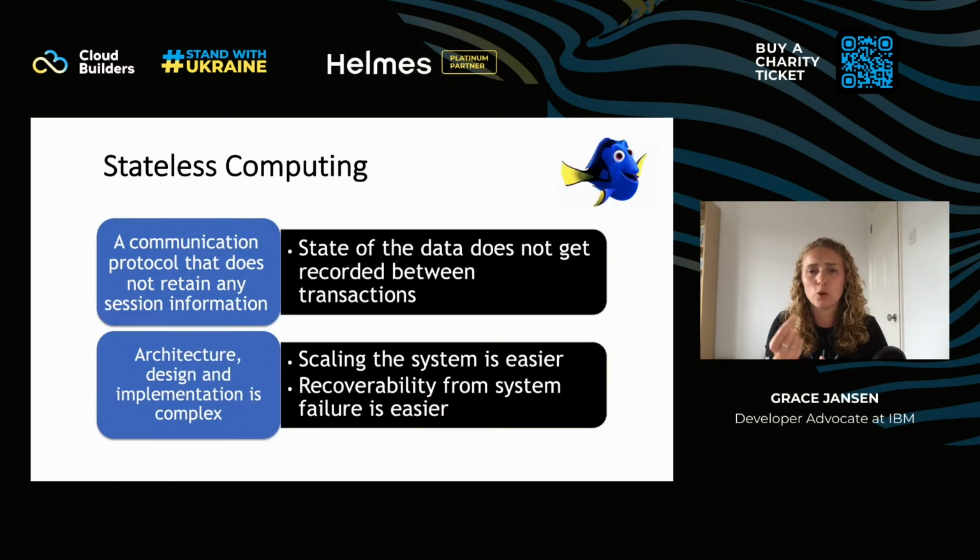So let's take a closer look at what these really mean, using our analogies again. So when it comes to stateless computing, really this is a communication protocol that means that we're not retaining any session information. So the state of the data doesn't get recorded between transactions. And what that really means in terms of architecture and design is that scaling the system is very easy, and recoverability from system failure is also easier because you don't have to think about, for example, reinstantiating those microservices to have the exact same state they had before when perhaps they failed if you're bringing up a new one.